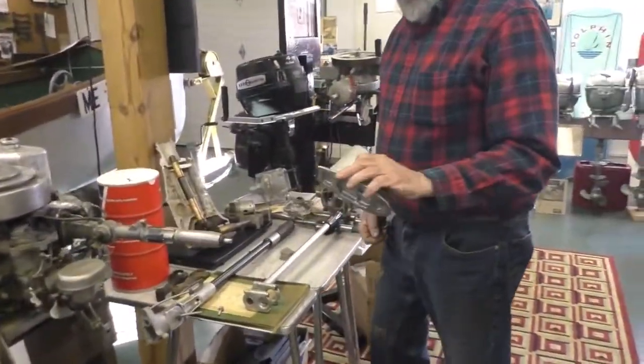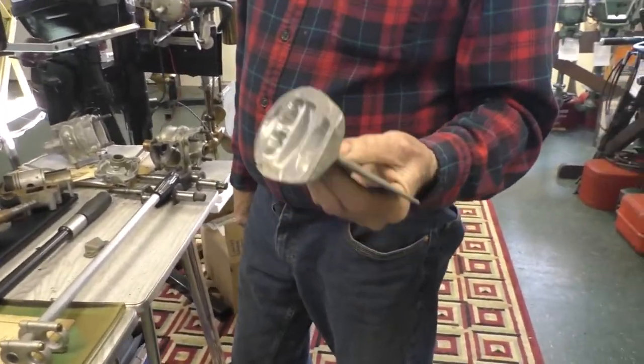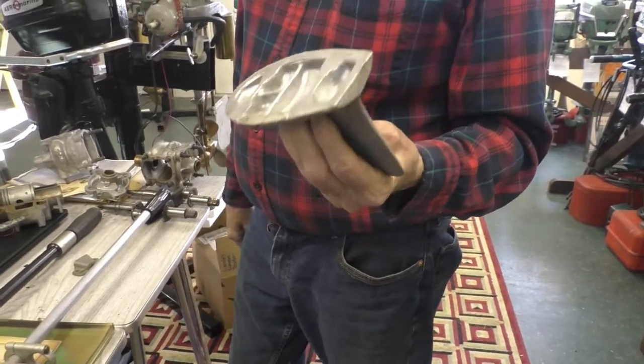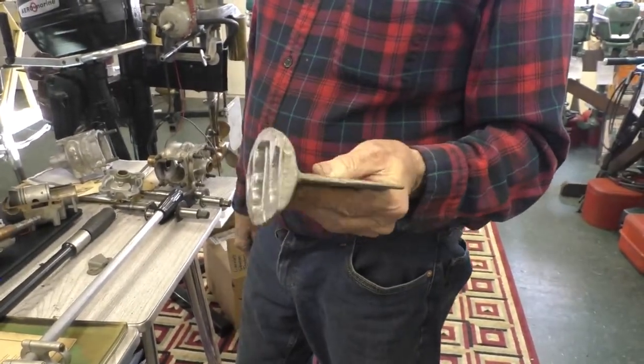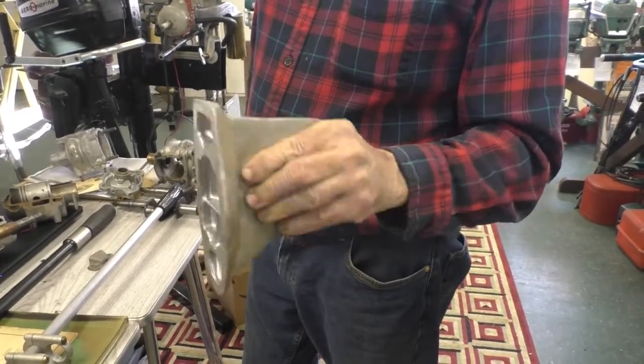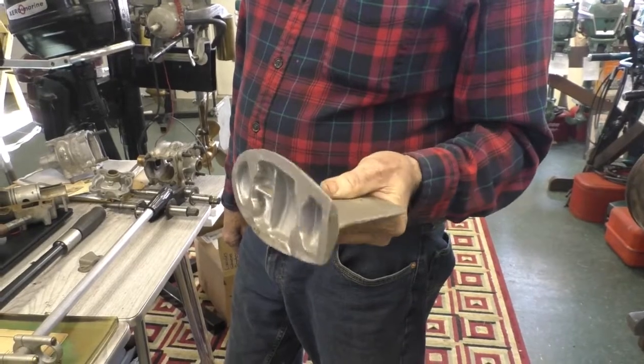Another accessory, this is just a casting, but it was offered by Lockwood: a skeg. Yeah, okay, somebody must have made that for you. This did, yeah. If it came from Lockwood, it would have had the holes drilled in it. It would have, right, everything. But this is made from an original. Nice. And who made that?